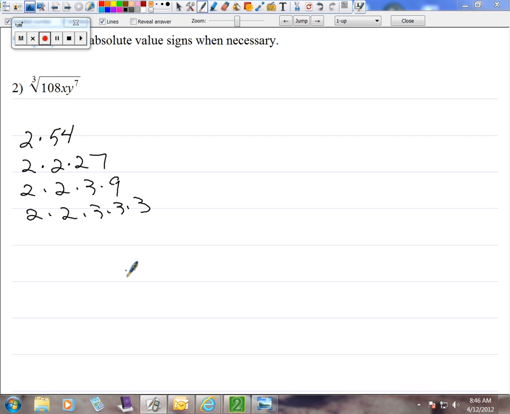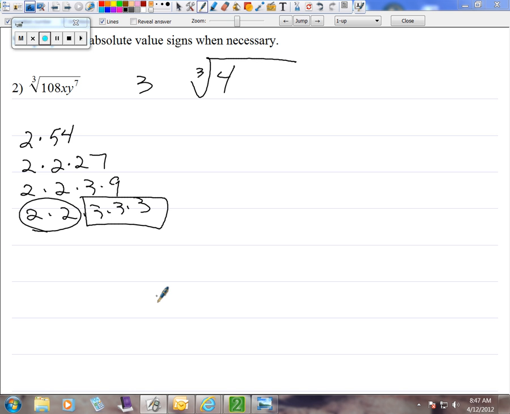Now, what kind of root are we doing here? Cube. So that means I can take a 3 out because there's 3 3s. That means it has a cube root of 3 in there. So I'll take a 3 out, but what's going to stay in? Yeah, 2 times 2 is 4, so that stays inside the cube root. Leave yourself some room for your variables. So I'll have 4 inside.